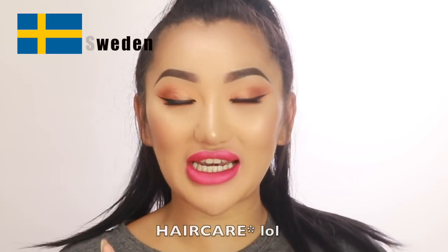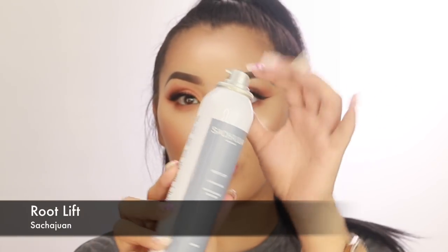I've been loving wearing my hair slicked back because it's been so hot in London. I picked up some Swedish haircare from Sachajuan — I've heard so much about their haircare line and people rave about how amazing it smells. I got the Root Lift Strong Hold spray, which I like to spray right into my ponytail for texture and volume. I also picked up the Sachajuan Hair Powder, which I've never seen in this form before — it's great for adding volume without backcombing.